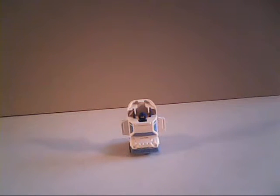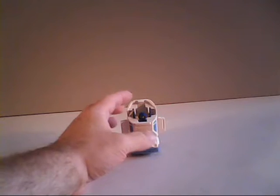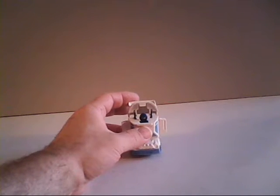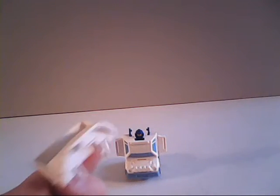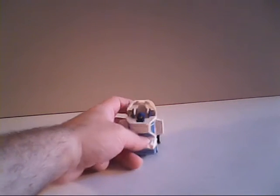As was typical with a lot of the mini-vehicle type toys that were the low-end price point figures on the market, Searchlight comes with no weapons or accessories. So you don't have to worry about loose parts so much, but like all the Throttlebots, the thing you might have to worry about the most is the trunk unit, as it is held in, as you can see there, by basically a couple of posts. So it really doesn't take much effort to shift them out and remove it. So on a technicality, you could call this part a loose part, but otherwise, that is it on him. You will not have any parts hunting to do for Searchlight or his buddies.